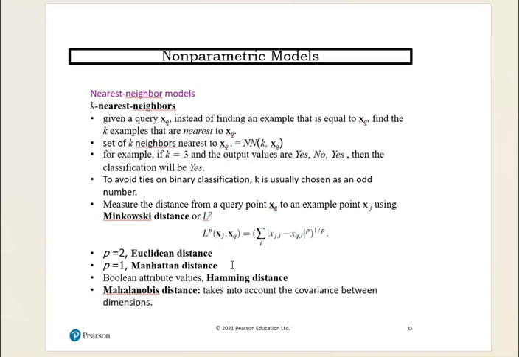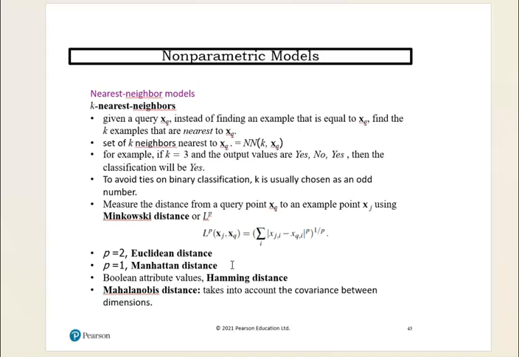For example, let's say you're trying to build a model to predict the price of a house, and your feature vector contains the number of bedrooms, number of bathrooms, and number of cars in the garage. They're all similar; they're all numbers of something. So in that case, we would use L2 Euclidean distance.